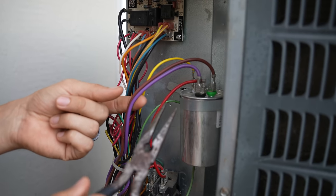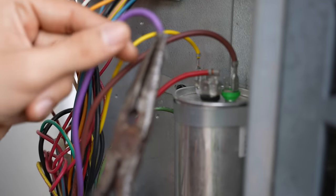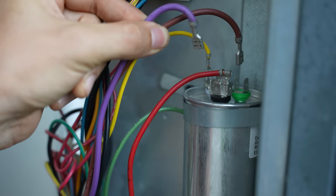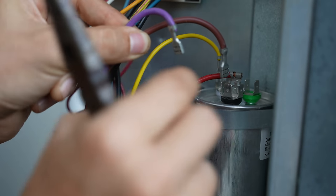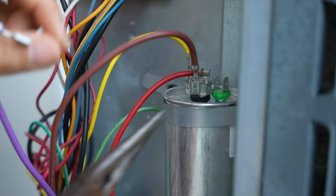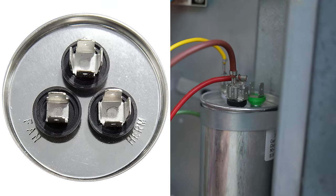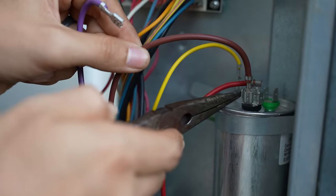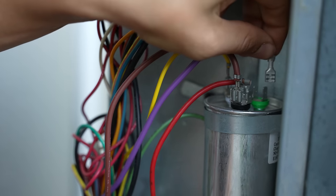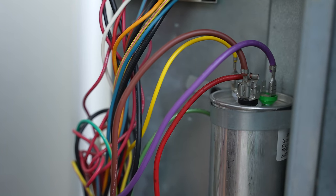All we have to do is swap the two wires coming from the condenser fan motor. The purple is coming from one terminal and the brown is coming from the fan motor. So I take the brown one out from where it is and put it into the other terminal instead. It does not matter which spade you connect it to — all the spades within each round section are connected to each other, so I could put the brown wire on any of them. Then the other wire I took off from the common section I put on the fan terminal. And it's as simple as that to reverse the direction of the fan motor.